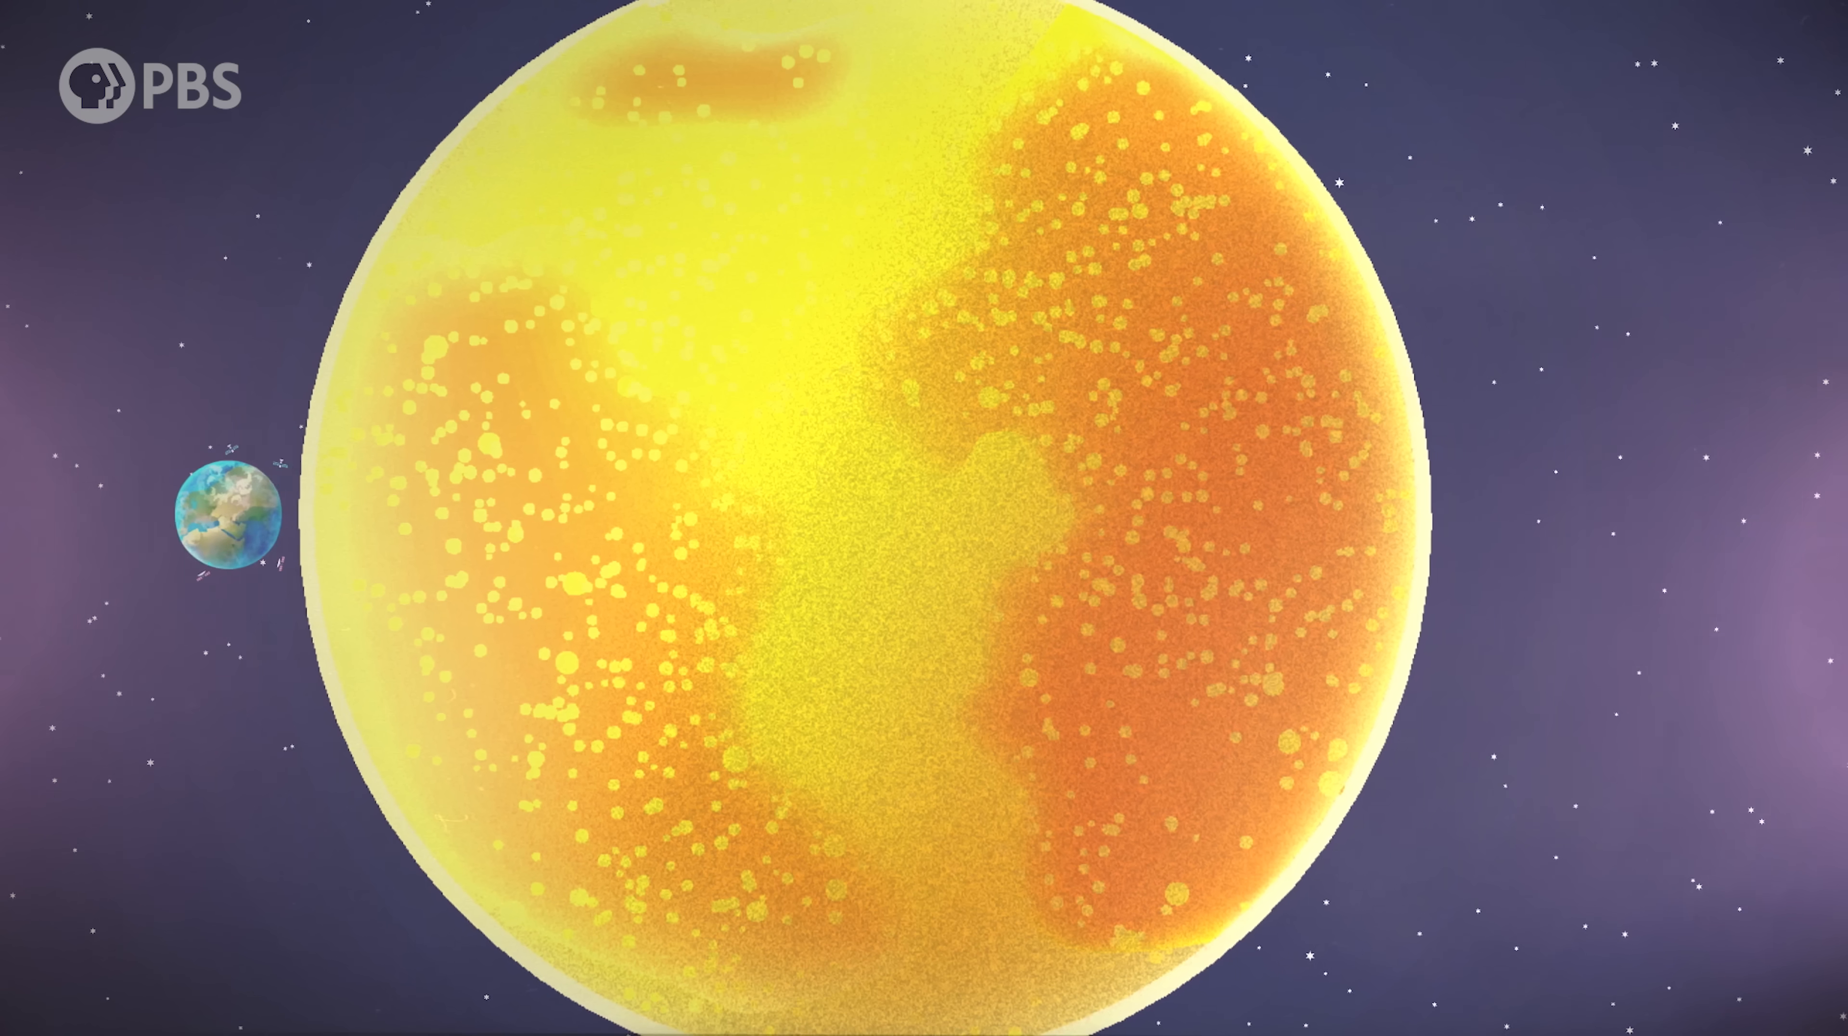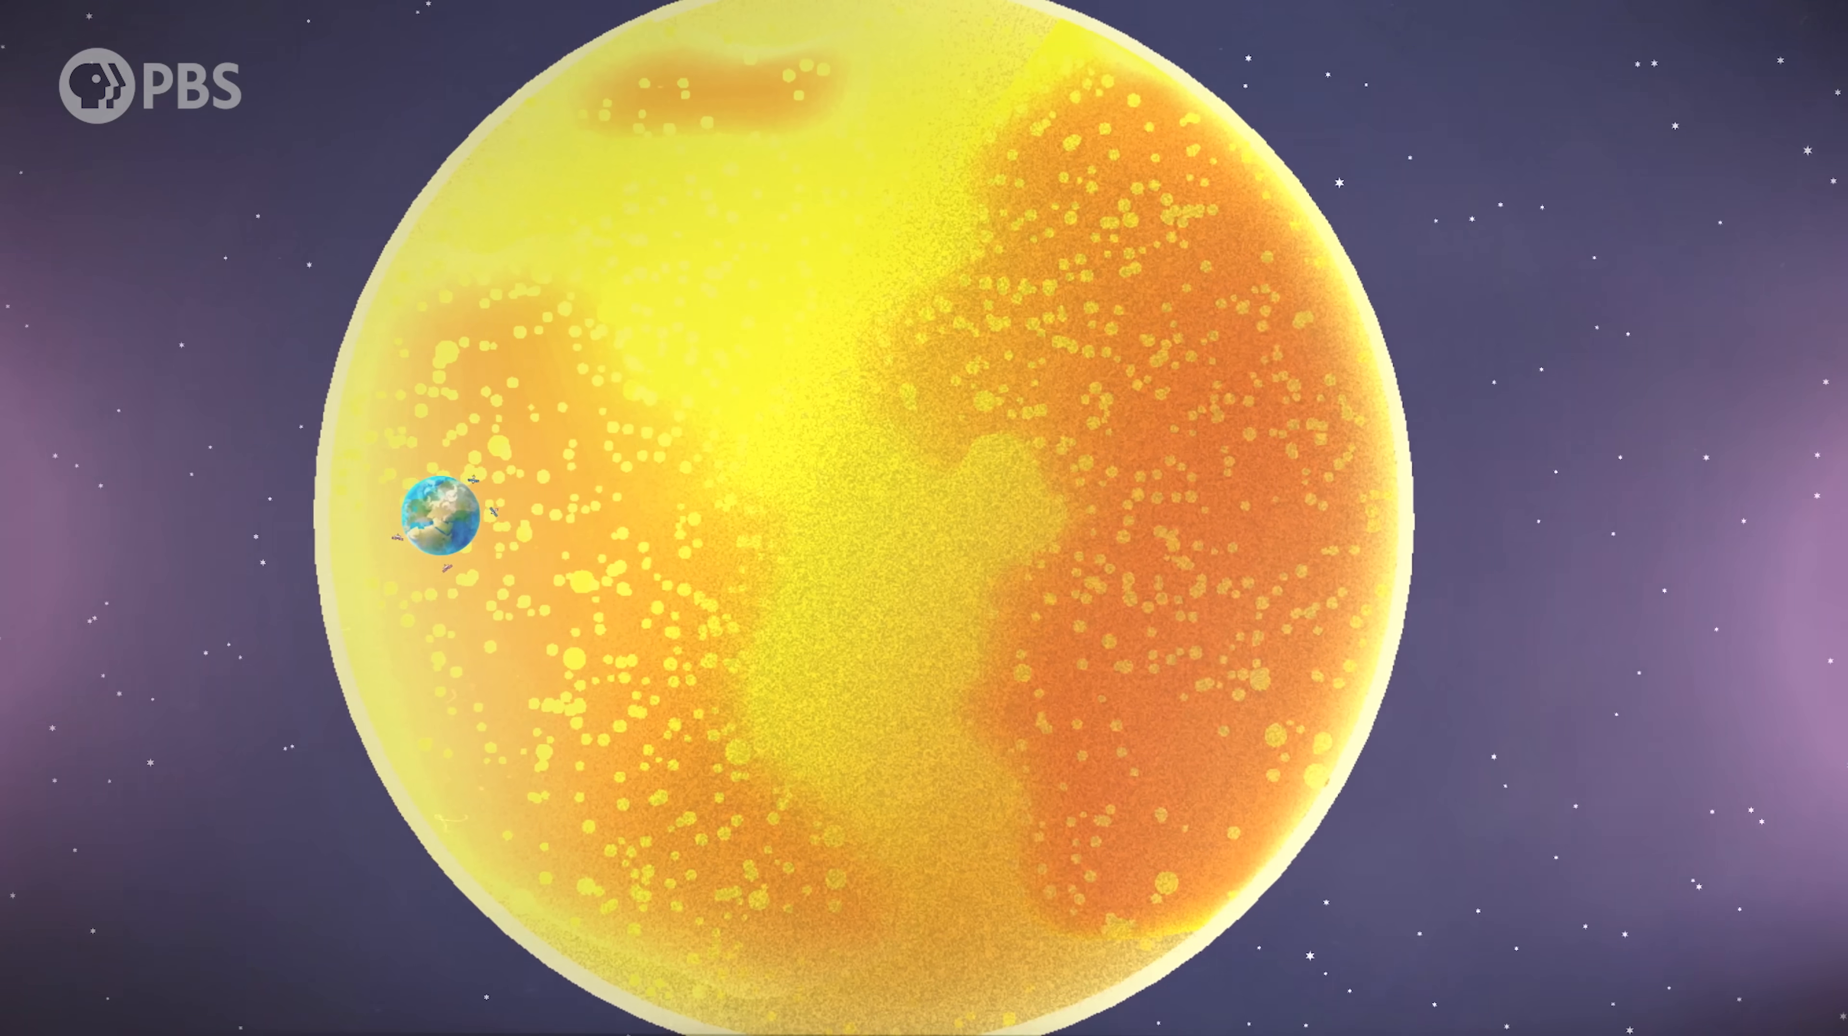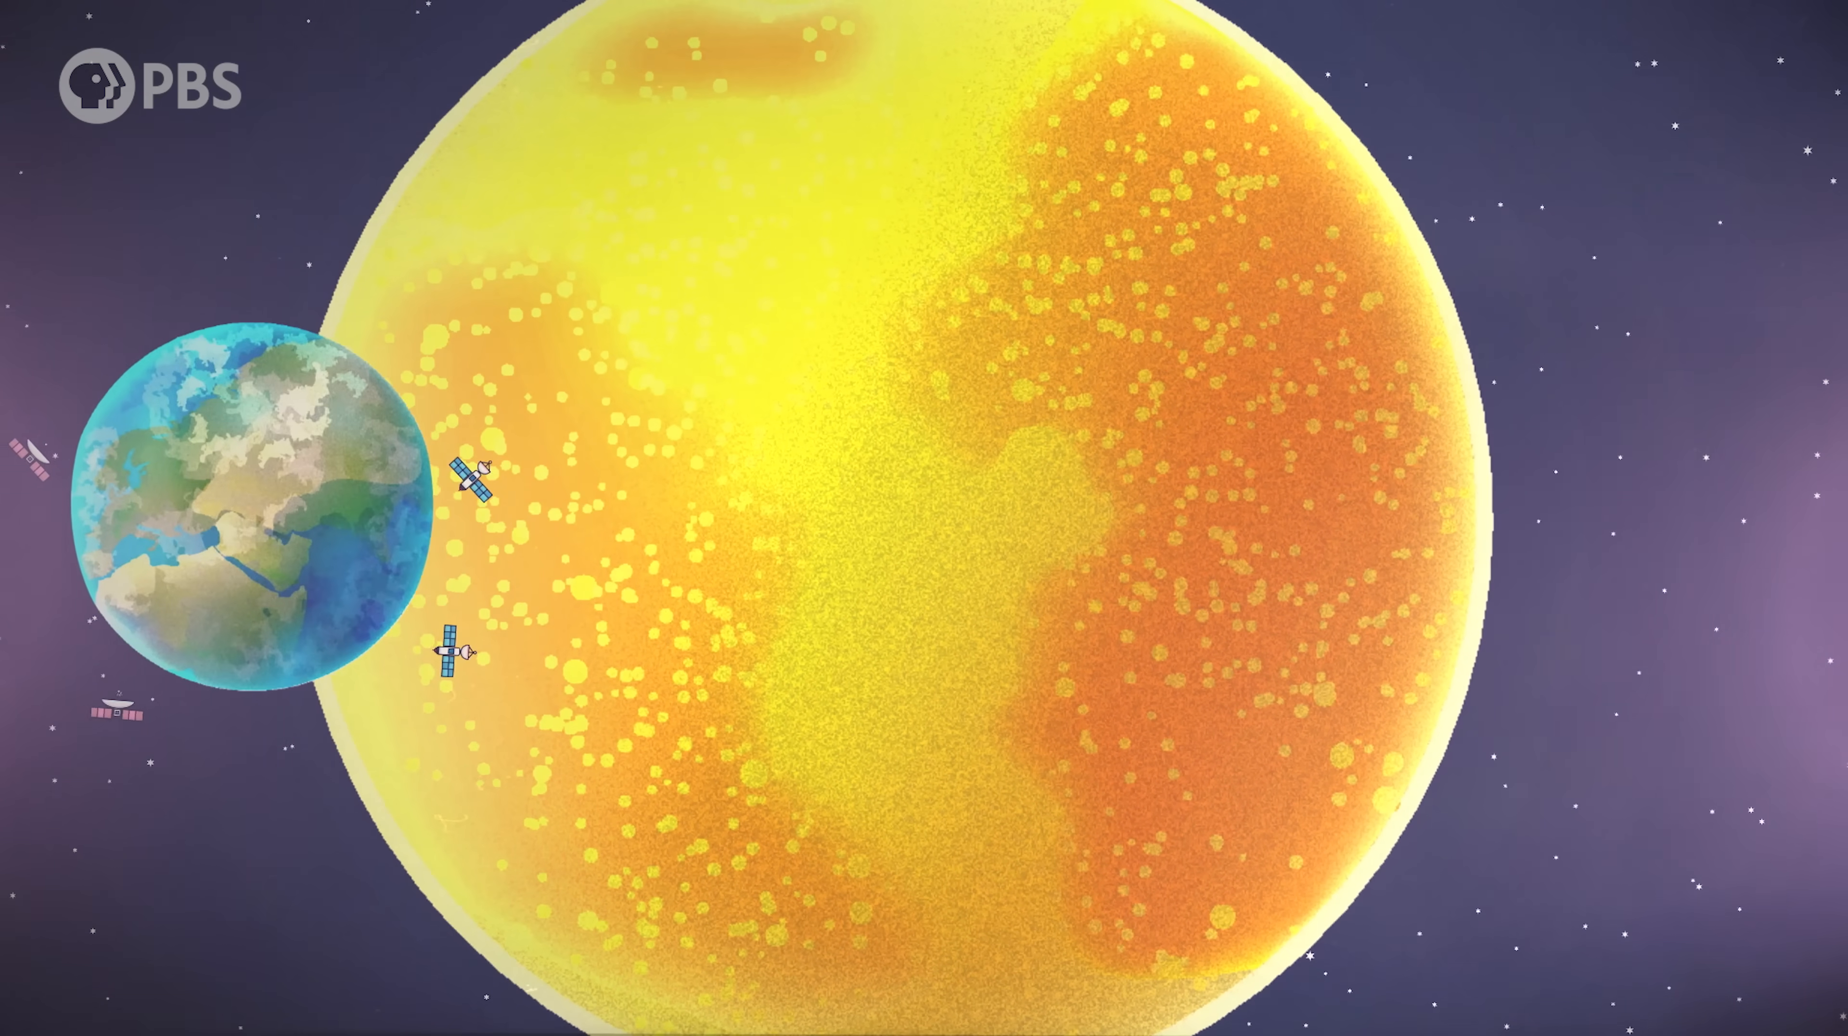That gives you a series of simple elliptical orbits like those predicted by Kepler. But those orbits eventually shift due to the interactions between the planets. Another useful approximation is when one of the three bodies has a very low mass compared to the other two. We can ignore the minuscule gravitational influence of the smaller body and assume that it moves within the completely solvable two-body orbits of its larger companions. We call this the reduced three-body problem. It works very well for tiny things like artificial satellites around the earth.